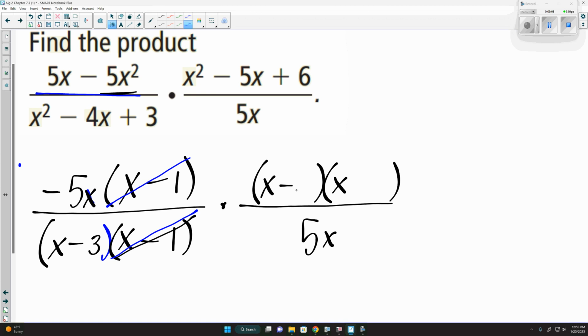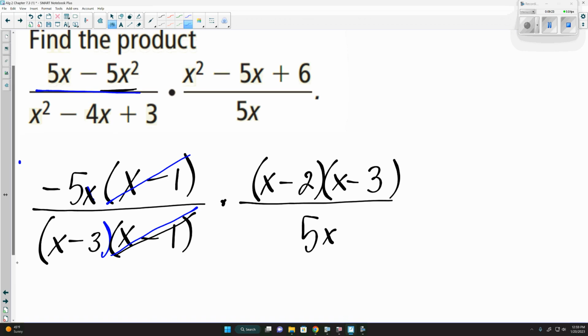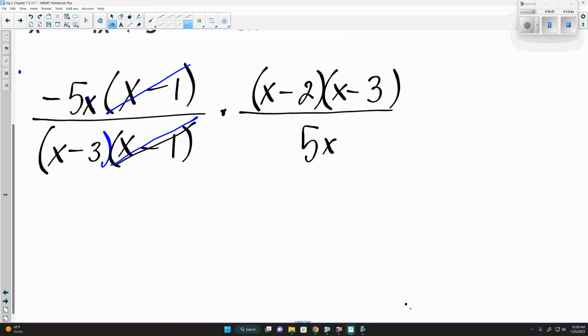So x and x, they are both negative 2 and 3. Since the 6 was positive, signs the same, match sign in the middle term, so negative and negative. Factors of x squared are x and x, 2 and 3. Now, looks like y'all probably already simplified it. Now, on the last one there, we rewrote it as one fraction, yes? Because we multiplied numerators with numerators, denominators with denominators. If you want to rewrite it and get it organized, that's perfectly fine.